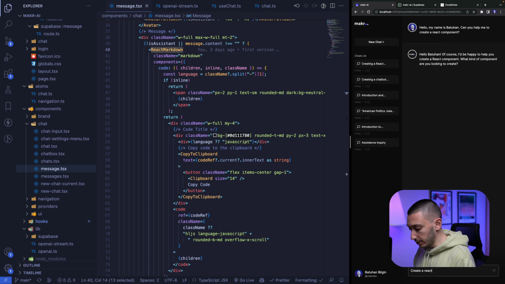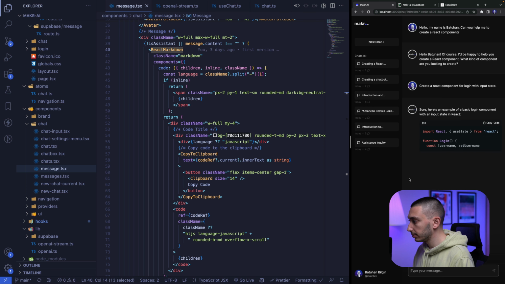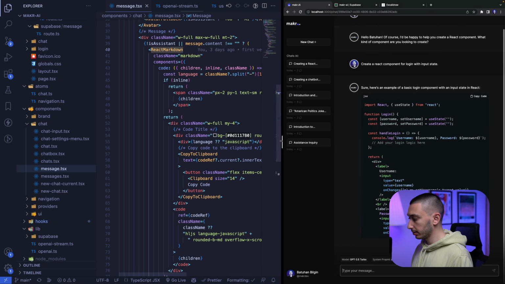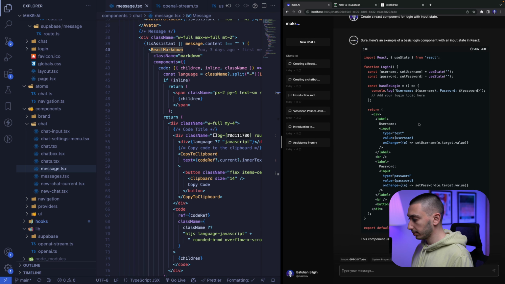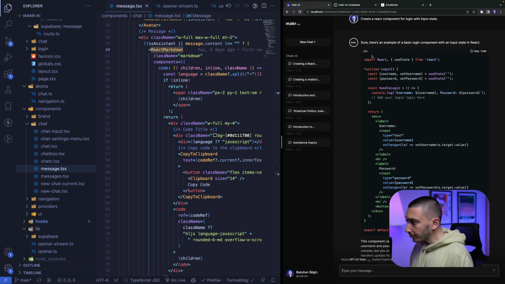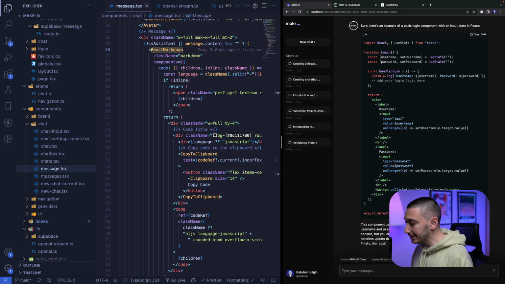Create a React component for login with input state. In this response, this is a code block, and these are inline codes.